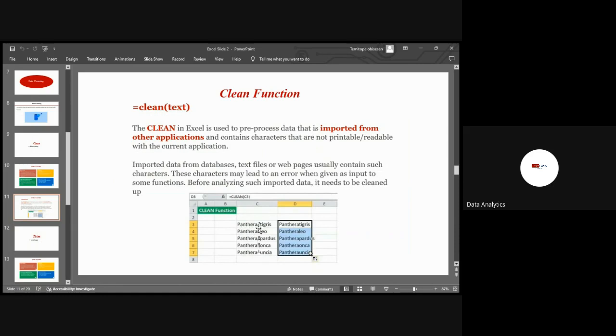There's a symbol between Panthera and Tigris. That symbol is non-printable. Non-printable characters are just symbols that are not needed where they are found within your text. See this musical symbol here. It's not needed within these names. So non-printable characters are often symbols that are not needed at all in your text. They are not meant to be there.